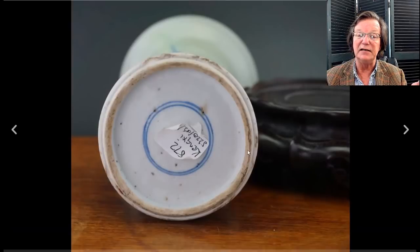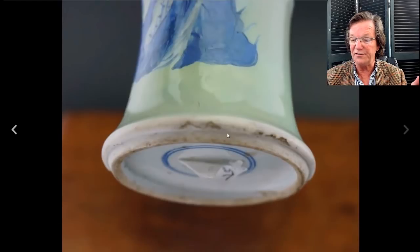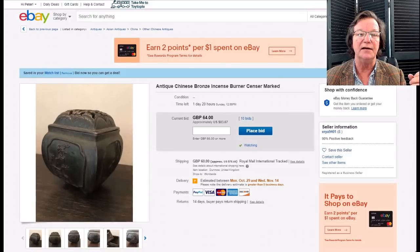It's got a couple of frits here, which is typical on these early pieces, on the corners especially. There you can see it, normal fritting. You should always be a little concerned if you don't see any of that. And it's up to $817. It does have a hairline on the rim, as I recall. But other than that, it's in pretty good shape, and it's a nice early example. So you may check that out.